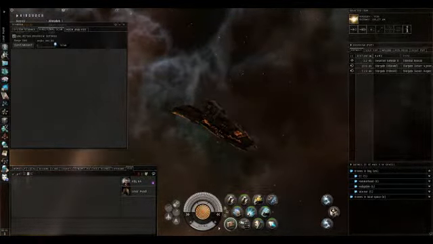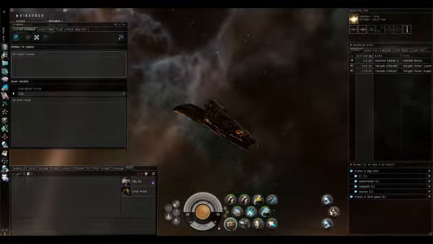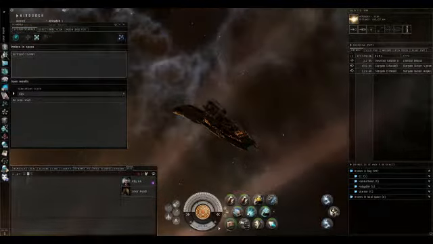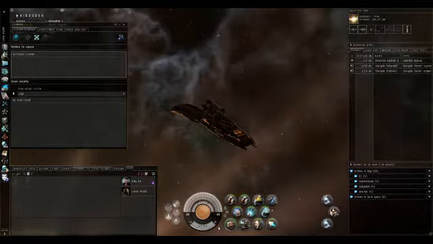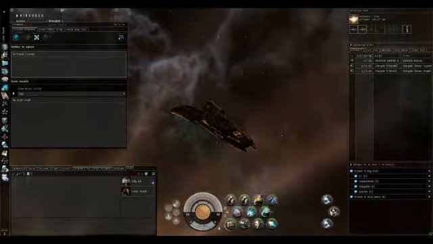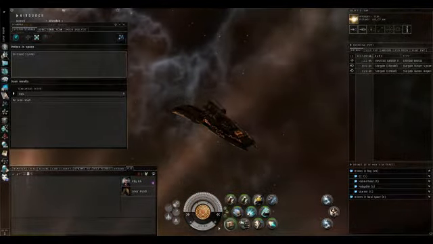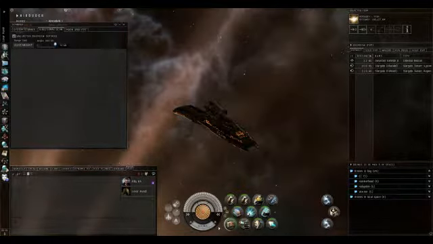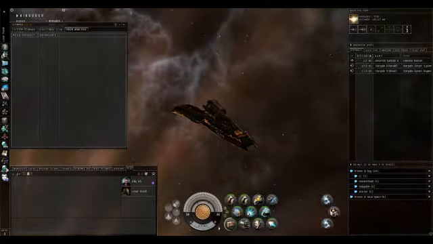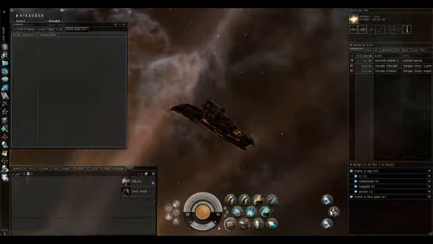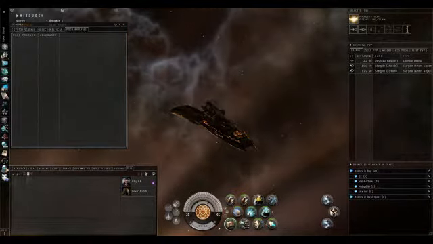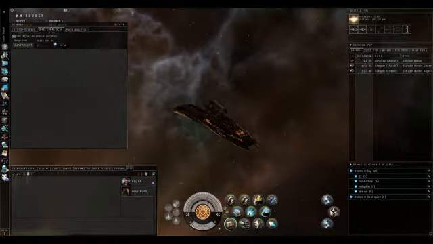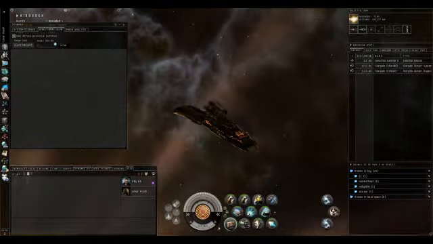Now there are three tabs up at the top. There is the system scanner, which is for your onboard ship scanner and scan probes. I have a video explaining how to use this tab. The second one is the directional scan tab, which is the one that you'll be using. And the third one is a moon analysis tab, which you won't really need unless you open up a POS and go moon mining. Go ahead and click on the directional scan tab.